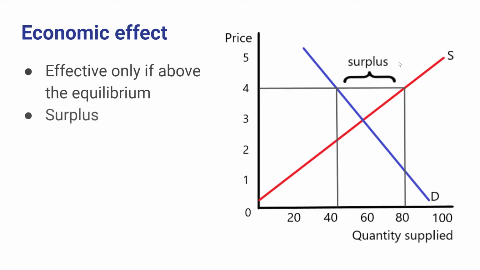And one of the things we observe is that in that case, there will always be a surplus. So in this case, when there's a price floor of $4 set, the quantity supplied is right around 80, and the quantity demanded is somewhere around 42. So we end up now with a surplus. If we're dealing with agricultural products, farmers have all these goods that they'd like to sell, but the quantity demanded is not sufficient to buy all of that. So we end up with significant surpluses. In agricultural markets, this takes the form of unsold crops.